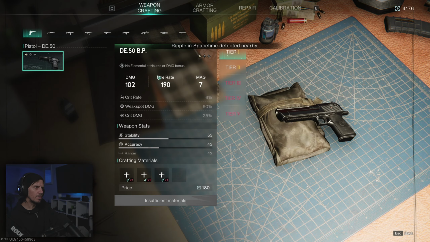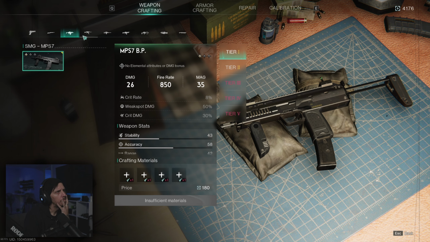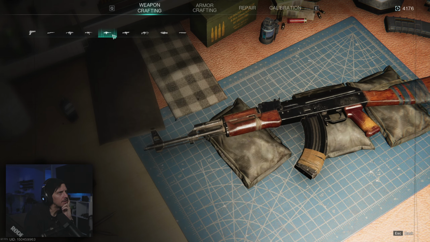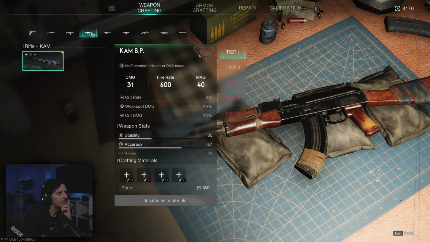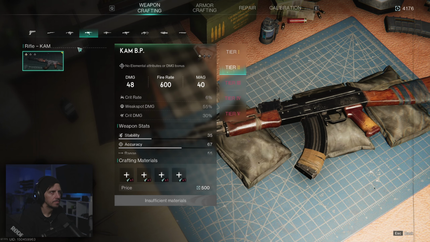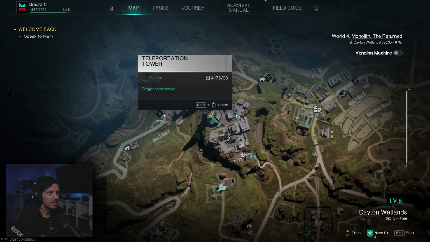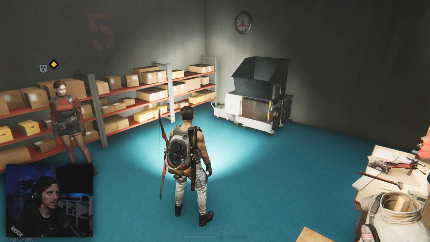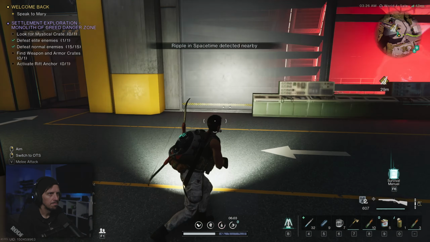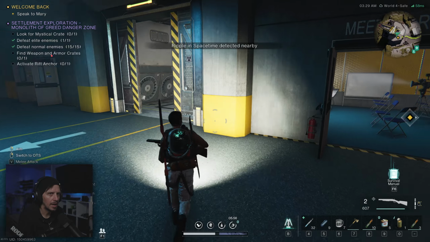Nah. Let's see what we can craft. I'm thinking of crafting something with a lot of ammo. Like, I wish we had a... Oh, this is... Okay, so I might craft one of these. And then upgrade it. So I'm wondering if we unlocked a teleport. Nah. Oh, that's a teleportation tower. Okay, so let's go over there real quick. Unlock that, teleport back to base. And try to craft up a little bit of extra supplies and stuff like that.